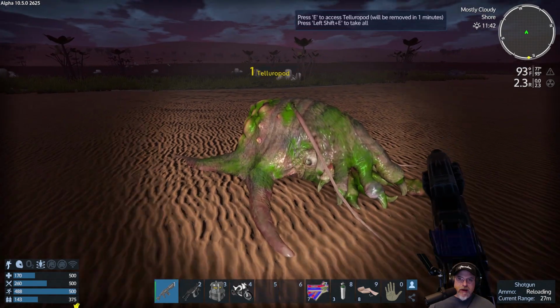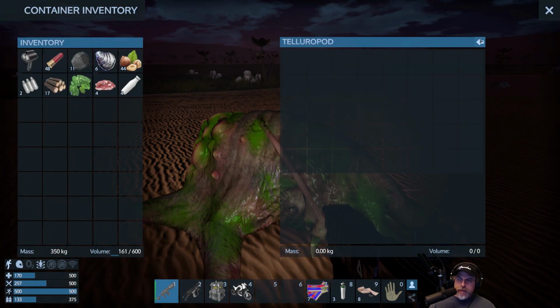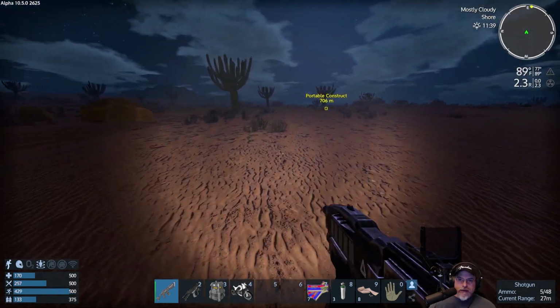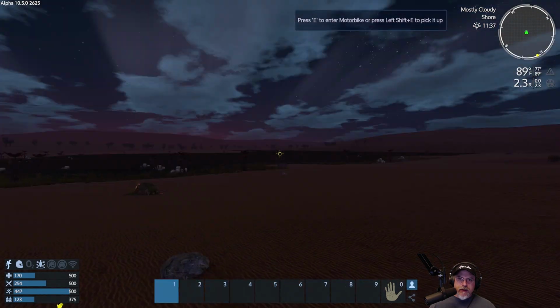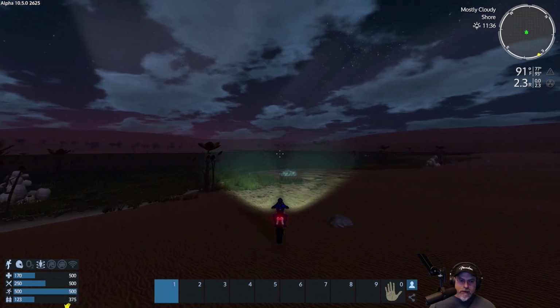Get some meat and some milk off of these dudes. I don't know if my constructor is capable... Whoops, don't sprint, old guy, don't sprint. So used to doing that. I don't know if my constructor is capable of making cheese.